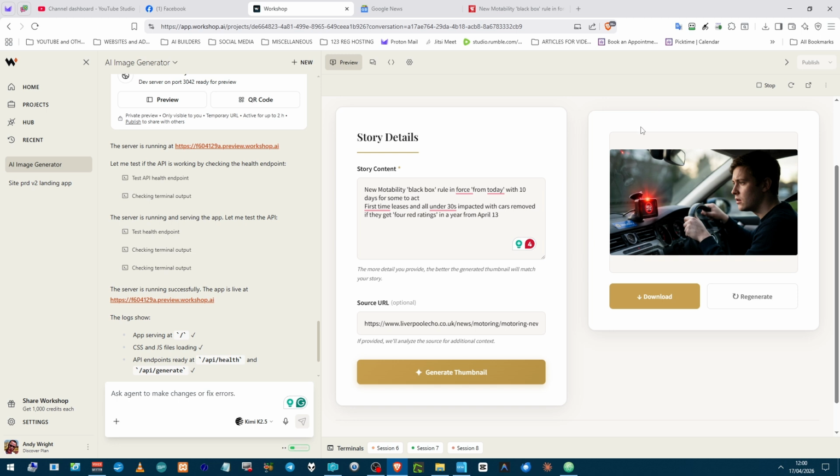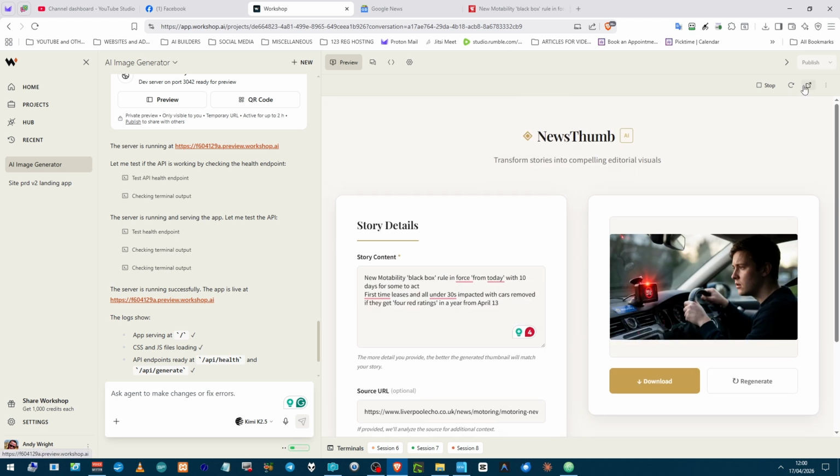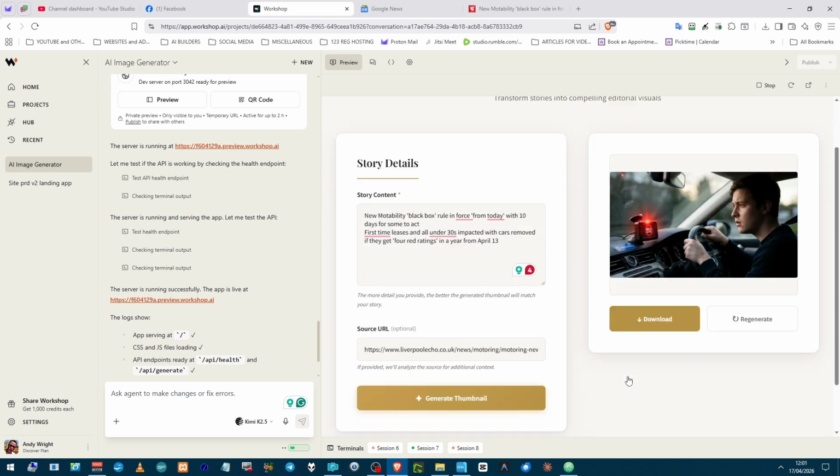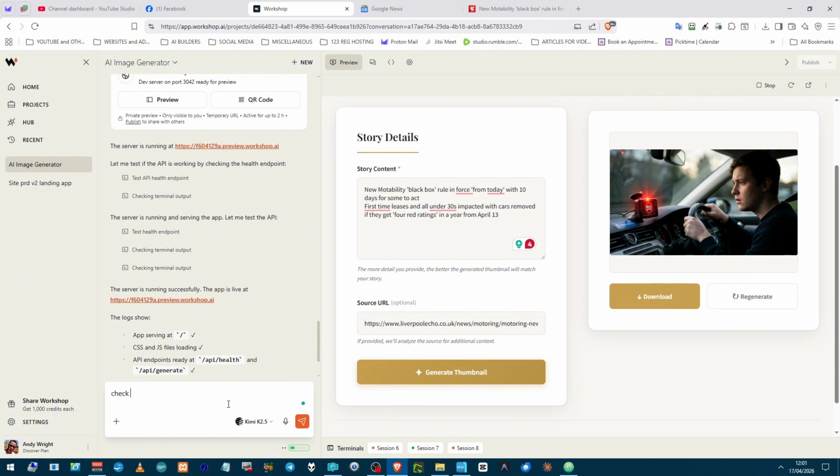So the other thing that you can do with this is to publish. Not sure why that's not highlighted. I don't know if this button is wired to download the image.